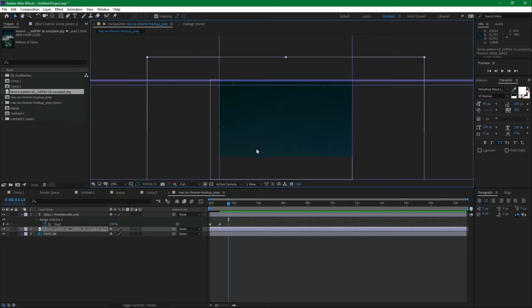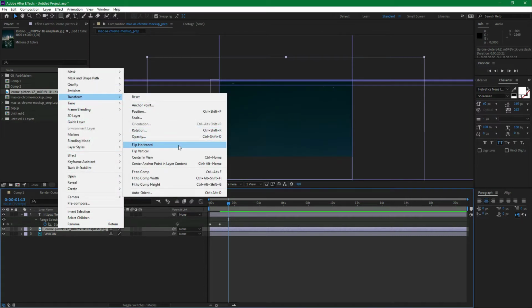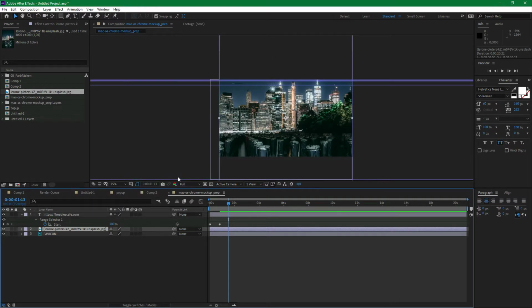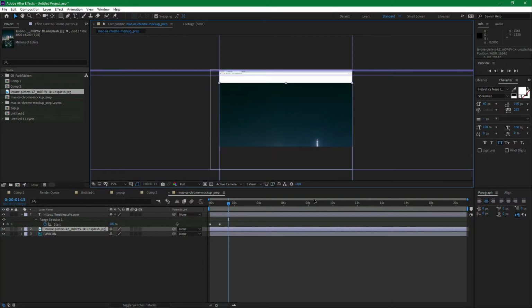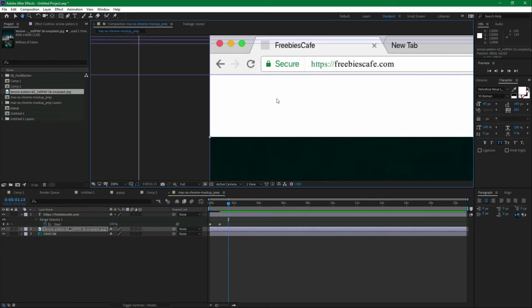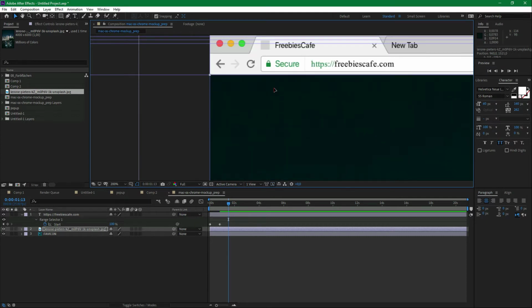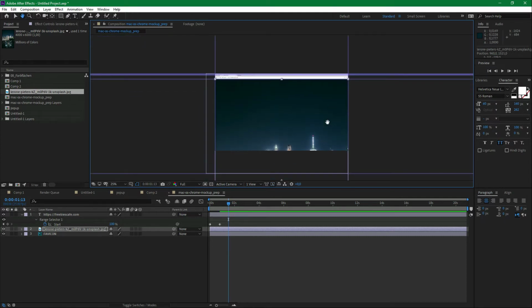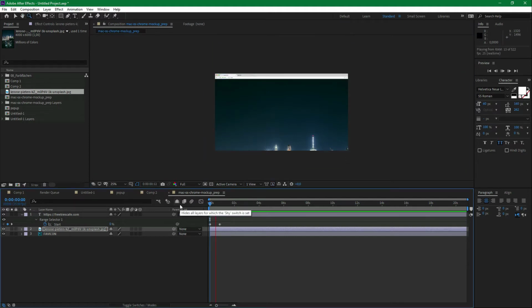Maybe I want to fit it to the width of my composition, so I can right-click on it, go to Transform, then I will go to Fit to Comp Width, and now this has the correct width. Then let me just put it roughly to the correct position up here. Does it snap? It snaps. Awesome. That's great. So this should appear after the URL has been typed in.